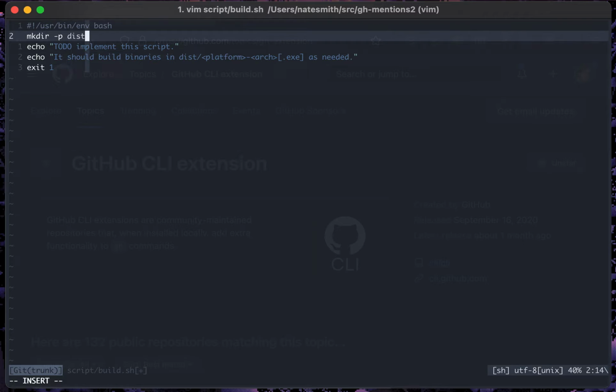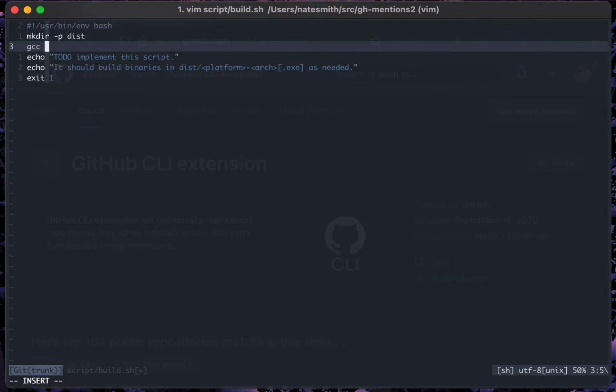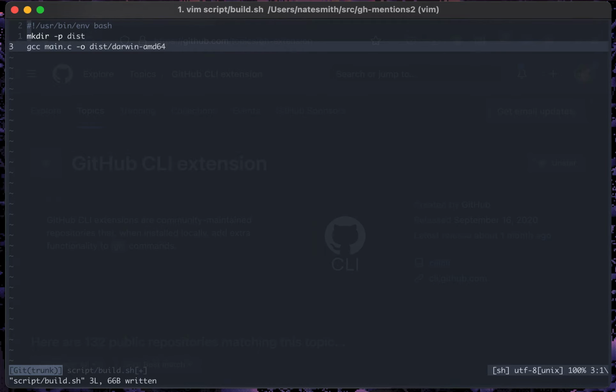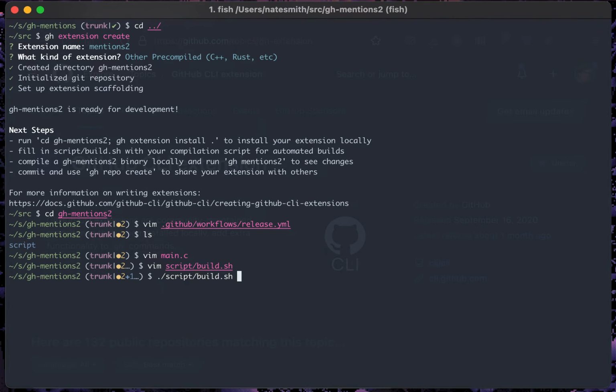The extension or the action looks for compiled binaries in a dist folder, so we'll make that first. We'll run gcc on main.c, and we want to put that binary here, and because we're on Mac, we'll label that AMD, Darwin AMD 64. So theoretically, this will work. So we have a dist directory, and there it goes.